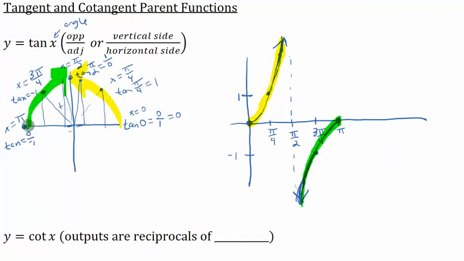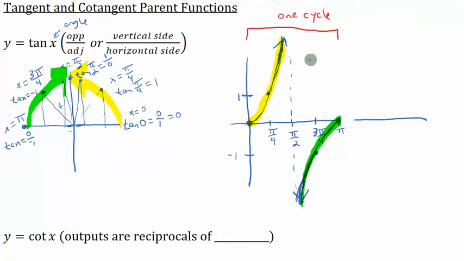You start out at 0, your tangent value starts out at 0, but it gets big, big, big, big, big forever as my horizontal side gets close to 0. And they're negative values because I'm in the second quadrant. And if I were to continue, what's interesting is that I would actually repeat this yellow piece. So I can stop because now I have one complete cycle.